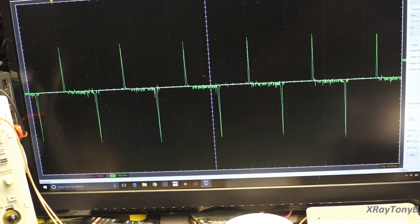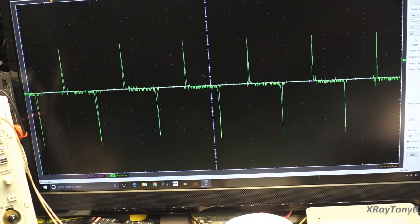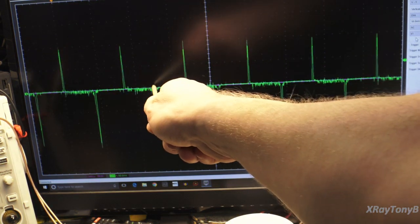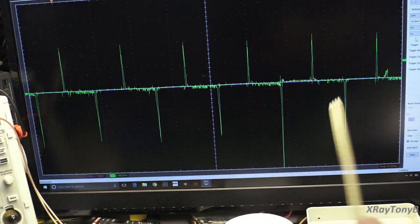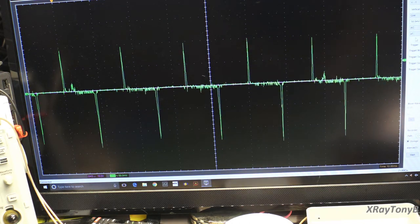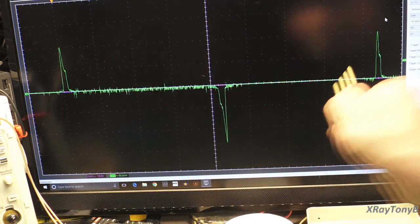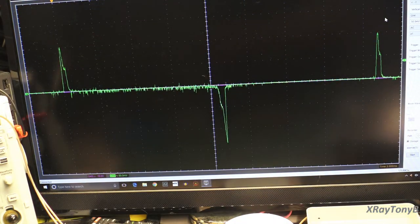Now you can see that you're seeing multiple pulses here. And you can see right here where the two transistors are active, and they're not active here. And I'll show you why in a minute. So let's open this waveform back up a little bit. Now, what we're looking at right now is one complete cycle, and we're going to look at another channel now.